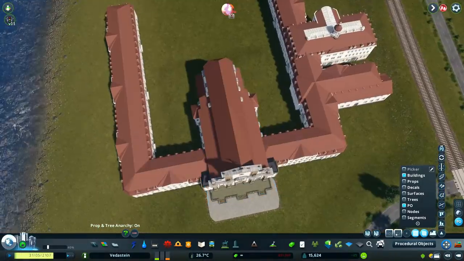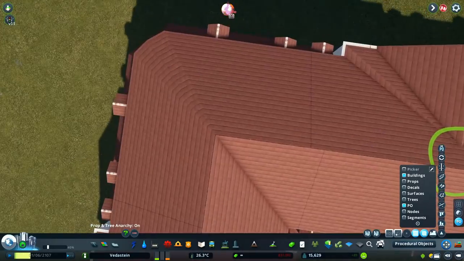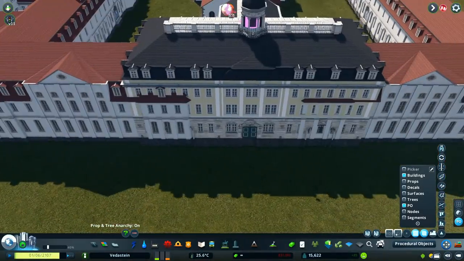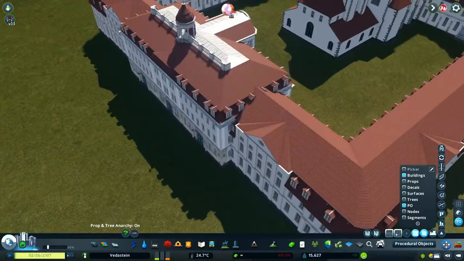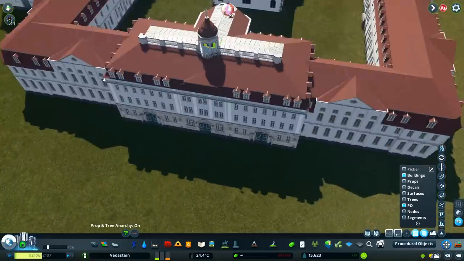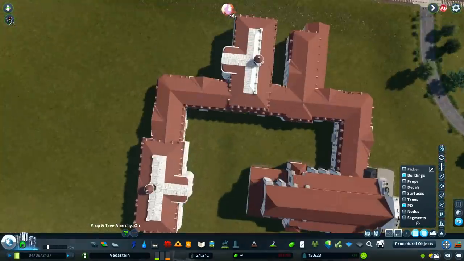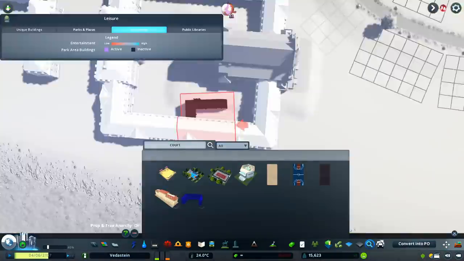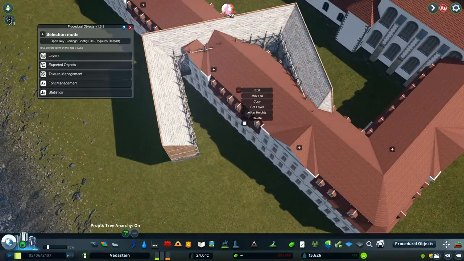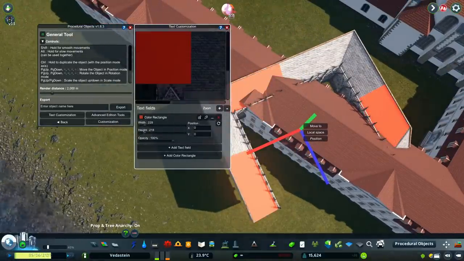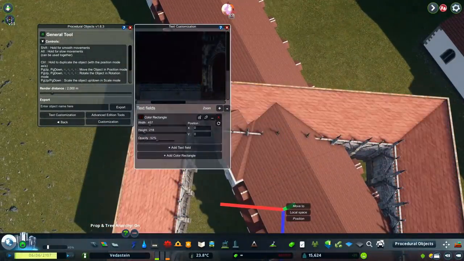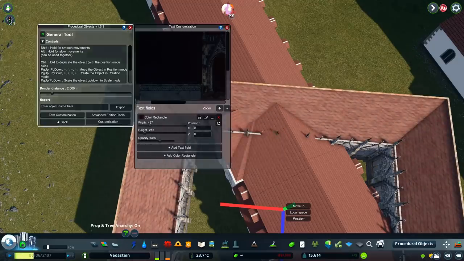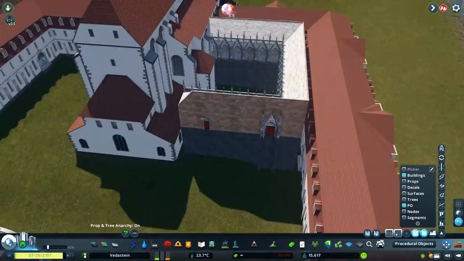Which I think, based on the fact that the design of this monastery is completely based on buildings that actually have nothing to do with a monastery, I think it's interesting to really focus on how I achieved that look. Now the whole design, the whole layout of this monastery is based on a monastery in Switzerland, which is called Kloster Einsiedeln. It's on the Lake Zurich, or the Zurich Lake.